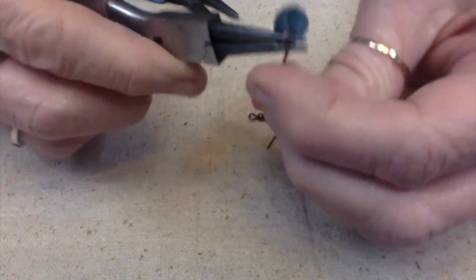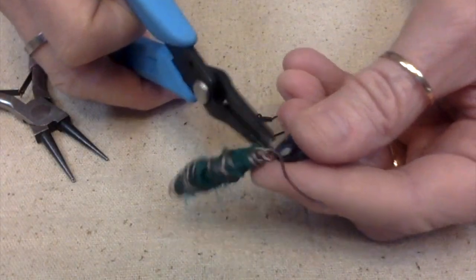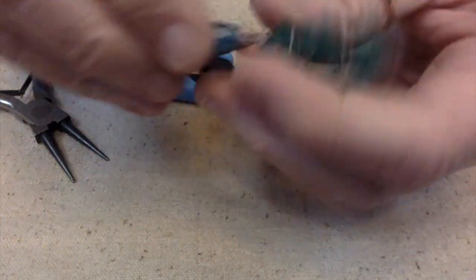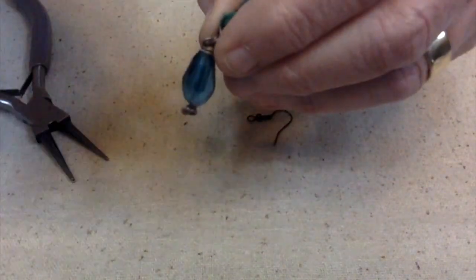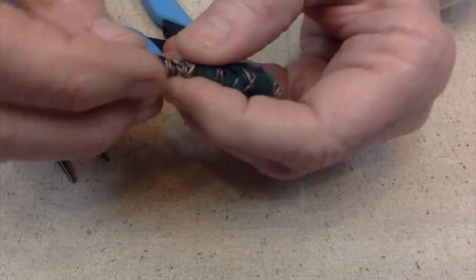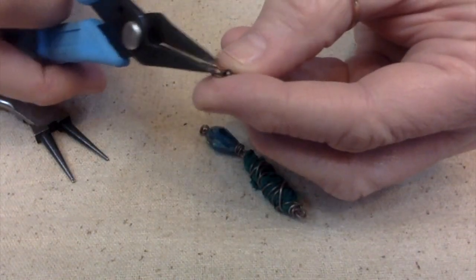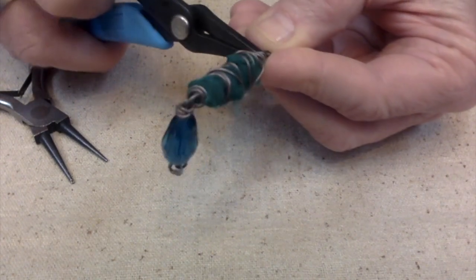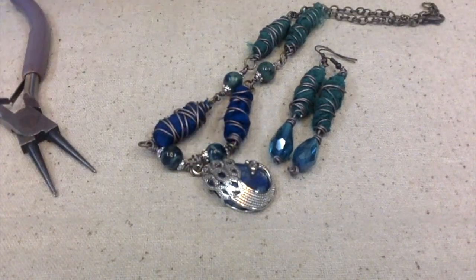We're going to start to make a loop. We're going to feed our bohemian bead link on there. And just wire that around messily. And tuck that end in, but make sure you're not on the crystal. You don't want to crack that bead. Okay, once it's tucked in, just hanging on an ear wire. And this is where you get your bling. Isn't that pretty? Goes very nicely. Let me put this set on for you. And there we go. We have our little bit of bling hanging off our ears.